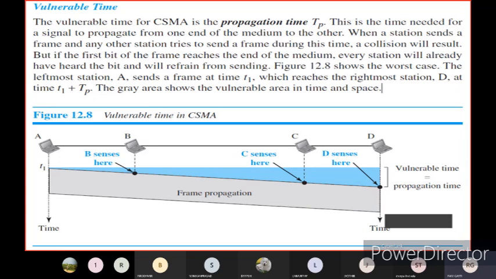So in the CSMA mechanism, if any station wants to transmit data, it should wait for the propagation delay amount. After the propagation delay, if the channel is still free, it can transmit the data. This is how a station transmits: it senses the channel, and if the channel is free, it waits for the propagation amount of time. After waiting for that time, it transmits the data to the corresponding station. Okay, so this is how the working mechanism takes place in CSMA.